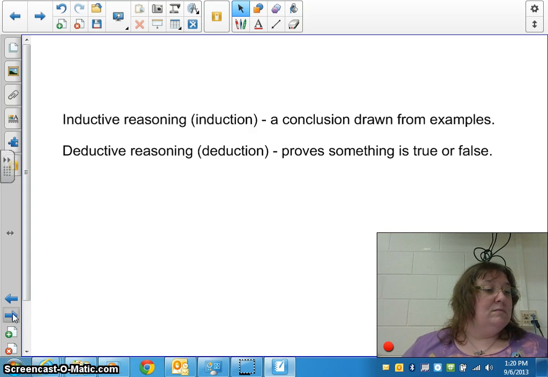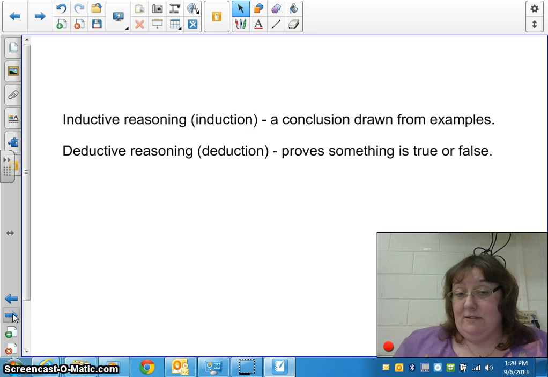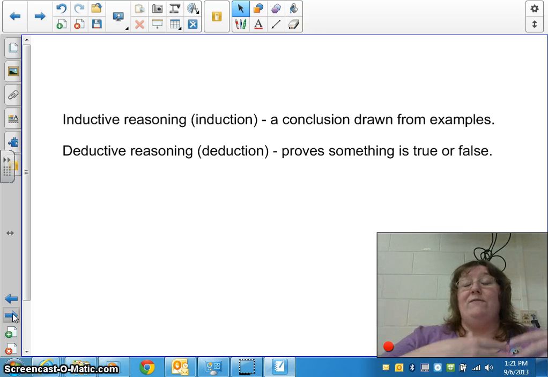So, with inductive reasoning, we look at patterns, things that happen, and then we can conclude, oh yeah, it's going to do this. So, for example, if I'm looking at the sun rising, okay, I go to the beach, I watch the sun rise, and it's rising in the east. And then the next day I go, and again, it's rising in the east. The next day I go, and again, it's rising in the east. So here it is. I can make a conclusion that the sun is always going to rise in the east. And that's because I went and found a pattern. I see what's happening. So with that, I can conclude the sun's always going to rise in the east.